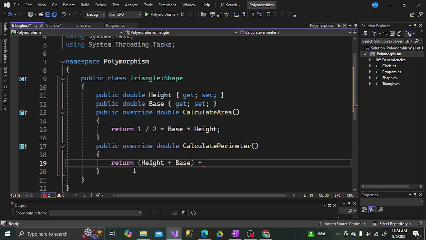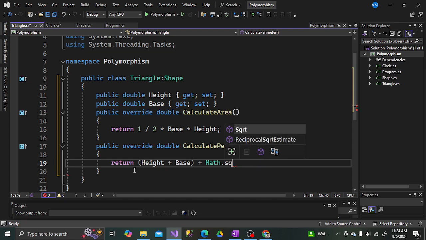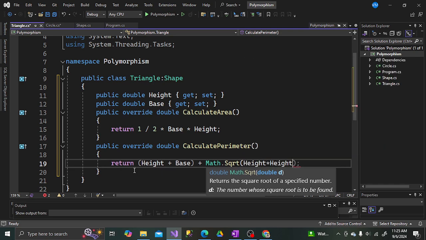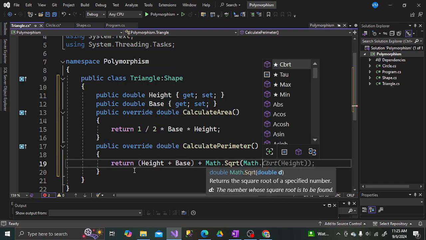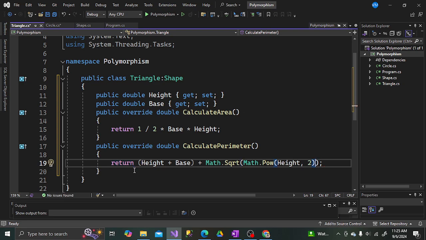then plus, how do we get the hypotenuse? Square root of height times height, or let me just do the shortcuts. Math.Pow height squared plus.